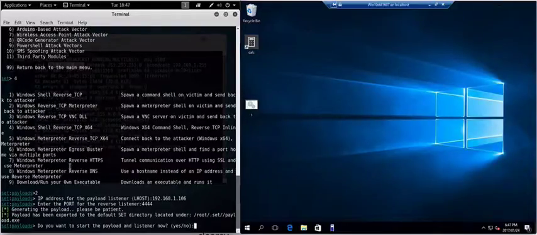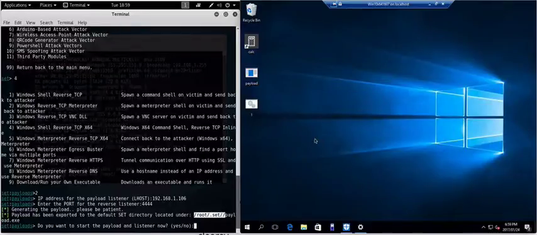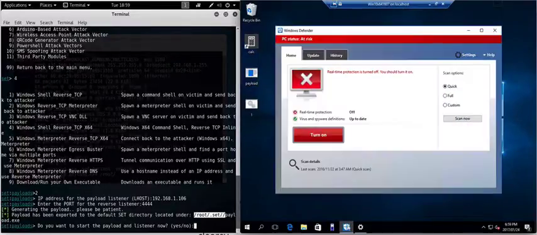Okay, once the payload has generated, you can see that it has saved it to this address on the Kali machine: /root/.set/payload.exe. I'm not going to start the listener yet because I actually want to copy that payload onto the Windows machine. So let me do that quickly. Okay, so I have copied the payload.exe file to the desktop here, as you can see, and I needed to actually disable Windows Defender because it kept picking it up as a piece of malware, which it actually is.